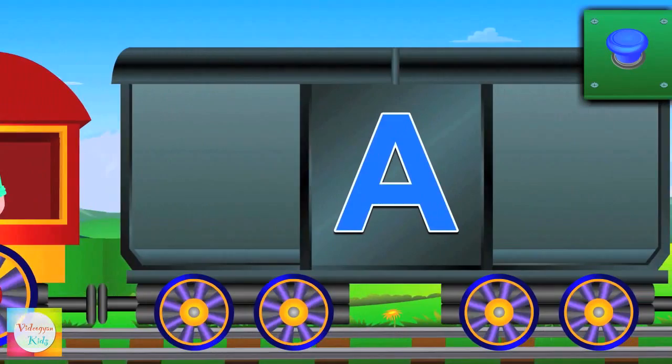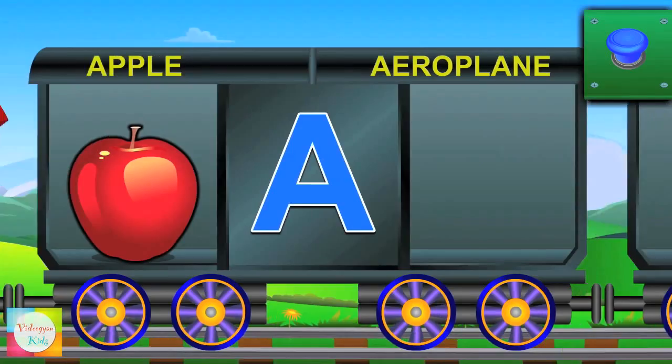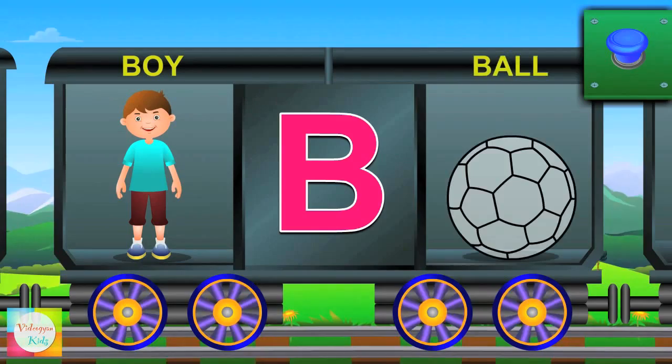A. A is for apple, and the apple is red. A for airplane, and the airplane flies. Here comes B. B for boy, and the boy is cute. B for ball, and the ball is blue.